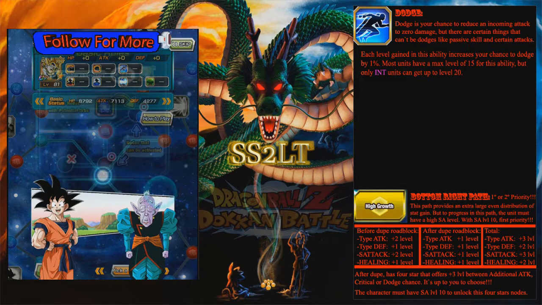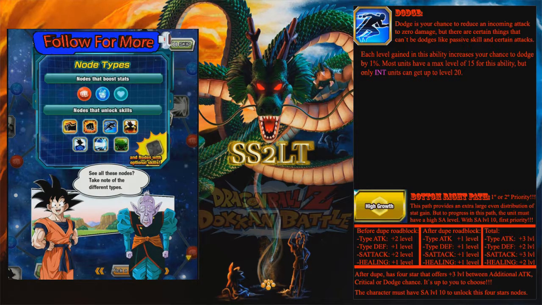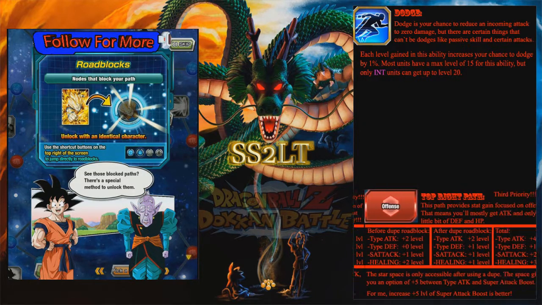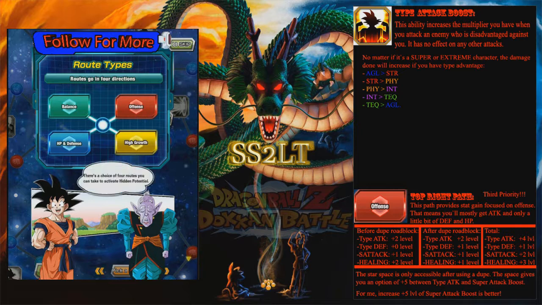So how does it work? Some rules: it must be a UR or higher character. Node types are attack, defense, HP, and roadblocks. Roadblocks are nodes that block your path, and you unlock them with an identical character, or dupe. You need 4 dupes to unlock the 4 roadblocks, and roads go in 4 directions.